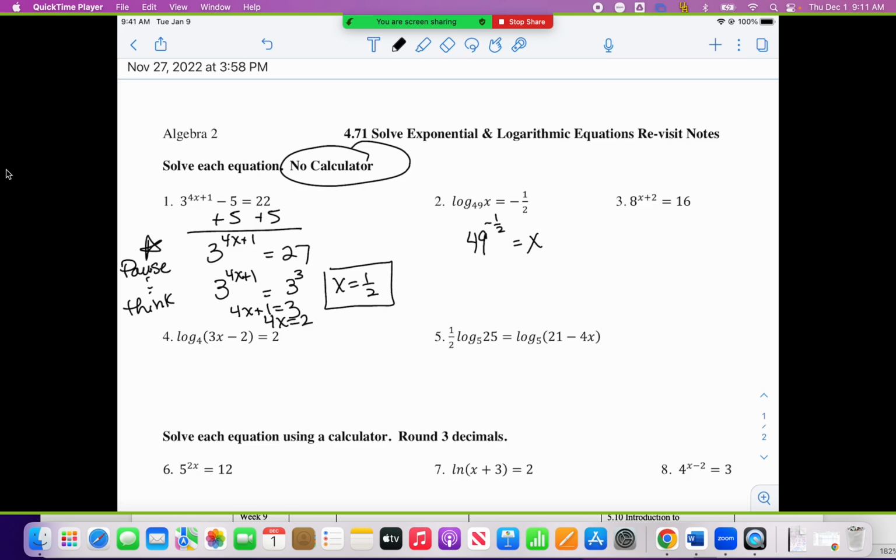So what do you do with a negative exponent? You make it a reciprocal, right? Yeah. So that's 1 over 49 to the 1/2. What's another way to say 1/2 power? Square root. Yay. Okay. Do you see how I'm doing one little thing at a time? Hey, what's the square root of 49? So, oh, okay. Do you see? We didn't need a calculator.